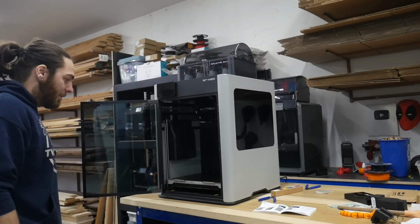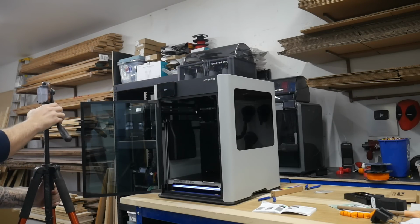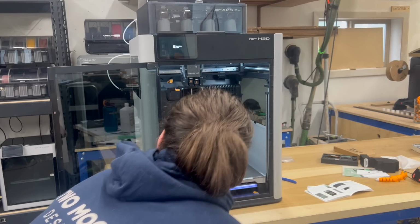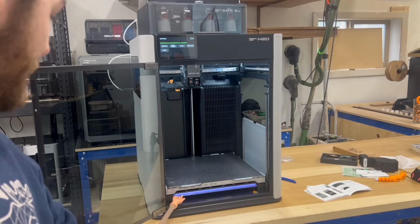Time for the first power on. I'm always a little bit afraid of the first power on. Oh, I didn't plug it in. Idiot. The display looks maybe a little bit bigger. Ooh, you see that bar lighting up down here? We have a lot more light in this one than the X1C. English. So yeah, the bar down here looks pretty cool.